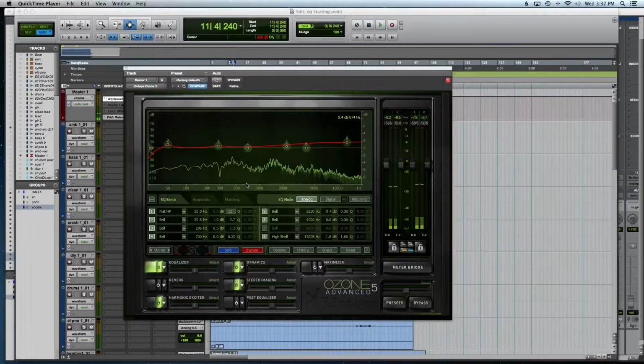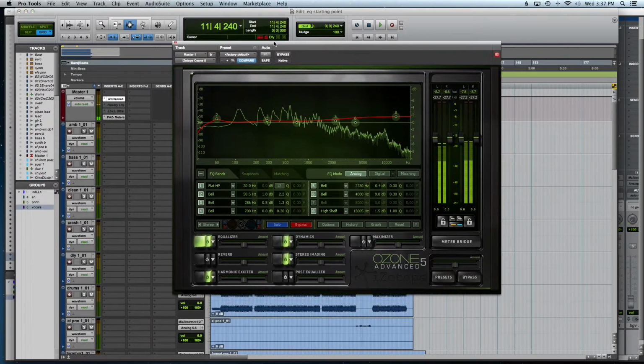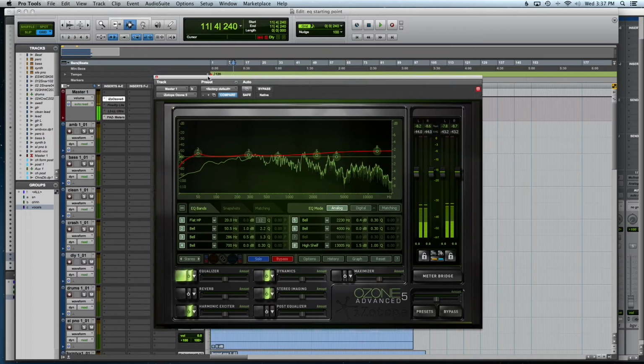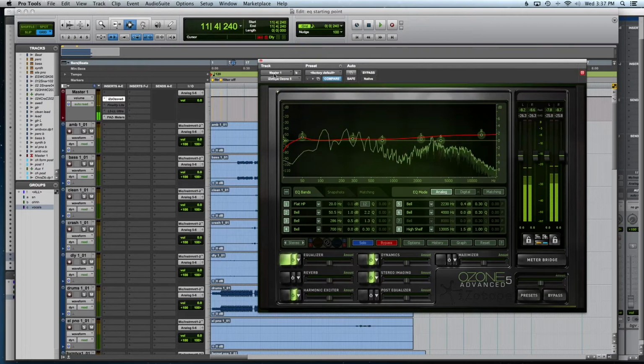Let's get into this. Okay guys, today is going to be about the starting point for mastering EQ. So I'm here to tell you that with mastering EQ, there is sort of a starting point. You don't have to do this, but I like to start with this curve right here. First I want you to hear with and without. Don't listen for a huge difference. Mastering is all about a small change that overall makes the song sound just cleaner, punchier, louder, etc.